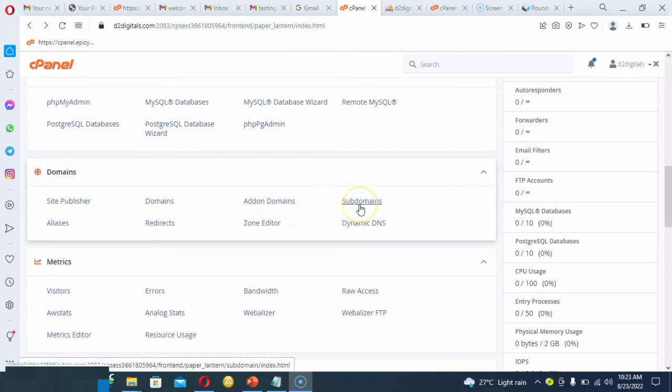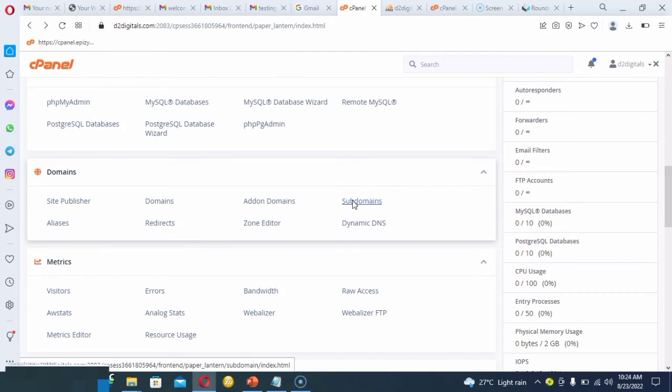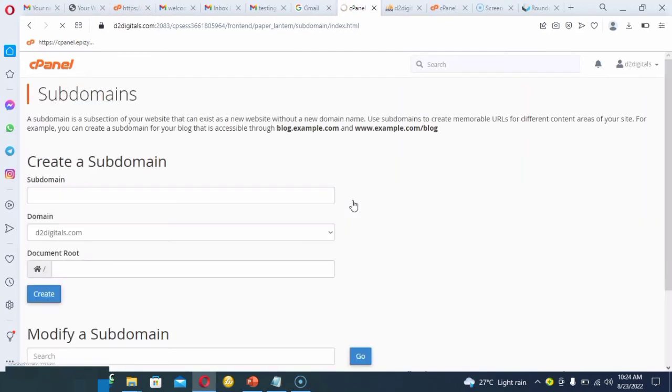Then subdomain is the domain you already have on your website. This particular domain that I have here, if I want to create, okay, let me show you subdomain. You can create a subdomain here. Let's say, for instance, I want to create on this my website, maybe I want to create a blog that will be blogging on. I can say blog.